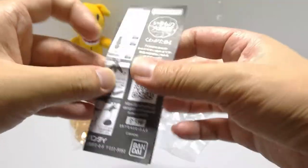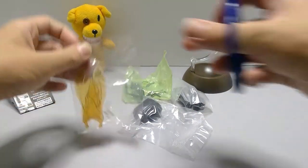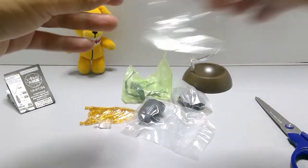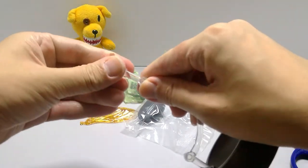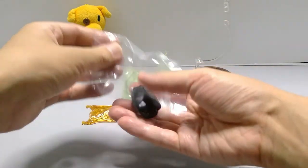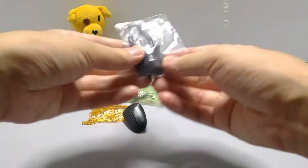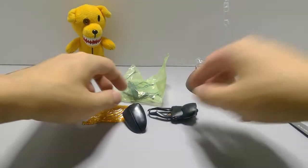So here we have it. Let's get this little guy out. As always, this is the one with the display stand. Here, as always, the wings are there, and it comes with the little peg that you just peg up here. The body is really, really small compared to what we usually get, which I guess makes sense because it's the little guy.